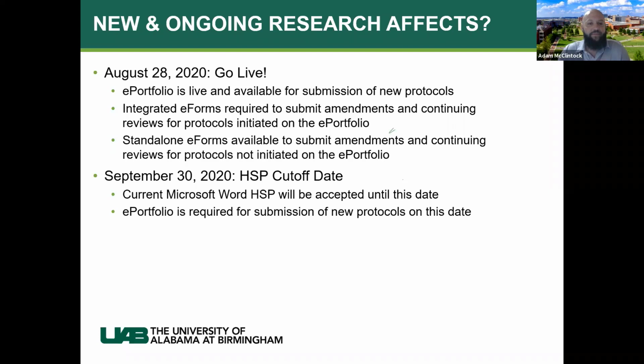On September 30th, that will be the date that we will no longer accept the HSP submission. So we understand that there are likely submissions being prepared right now on the HSP that are in process and not yet ready to submit. So we don't want all of that work to go to waste. So we'll continue to accept those forms until September 30th, at which point we will necessitate the ePortfolio for new submissions.